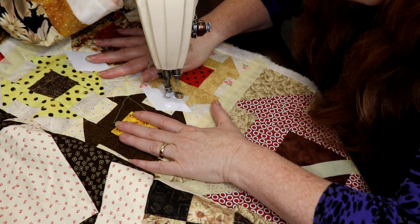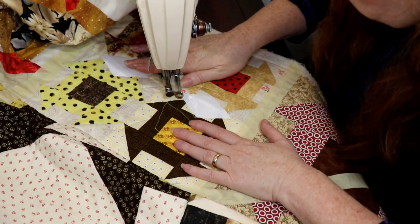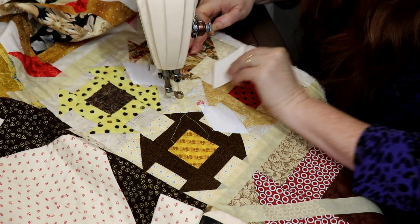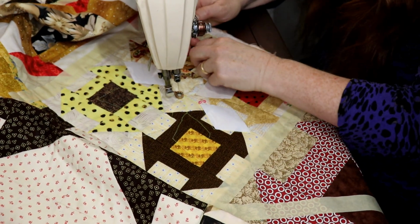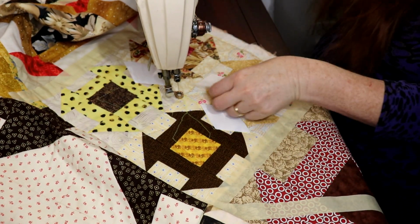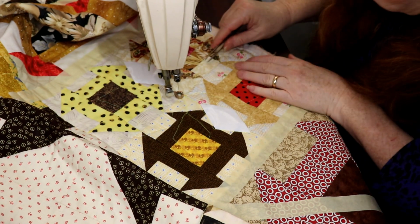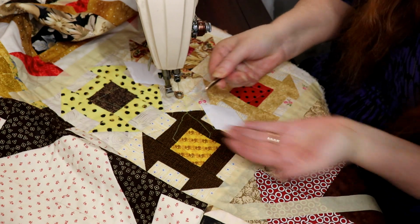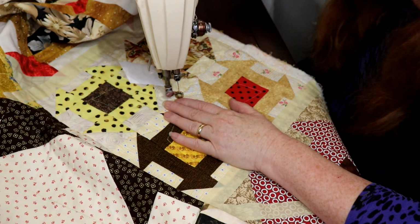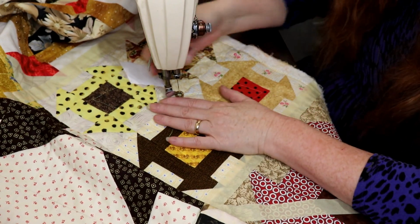Get that last diamond. Back to the center. And, okay, I caught a little bit of my freezer paper over here. Okay, I'll get that out with tweezers here in a bit. Sometimes your machine just hooks it and that's all there is to it. And you just work around it. Just pull it out with a little bit of tweezer there, just a little bit. And now I'm going to knock this off. There we go. And I'm going to pull it out.